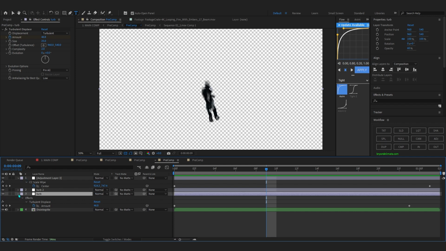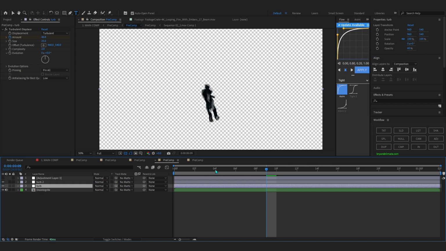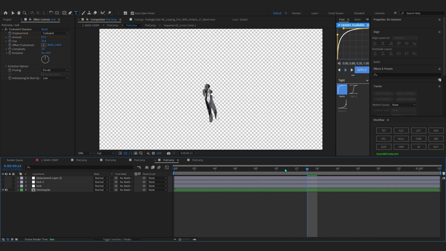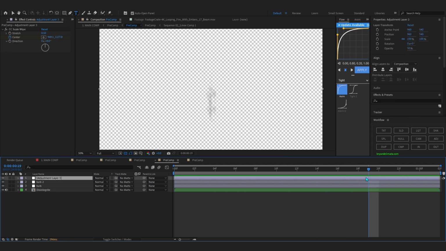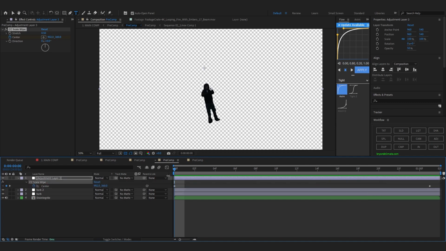If I hide my first one, this is the CC Time which is making it float, but these are all the turbulence. You can see this is the first turbulence right here, second turbulence right here, which makes it even smoother. And lastly, we have the floating animation with the CC Time keyframed. This is a simple CC Time keyframe right here, which helps create this effect. If you want an in-depth tutorial on this effect, let me know, because it is so dope.